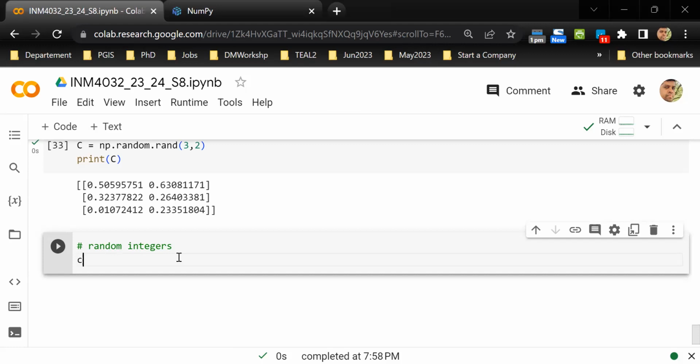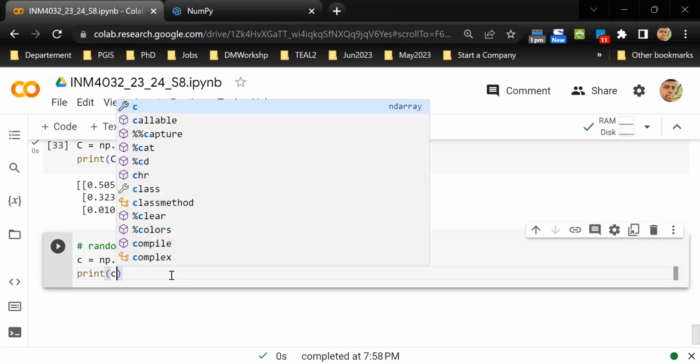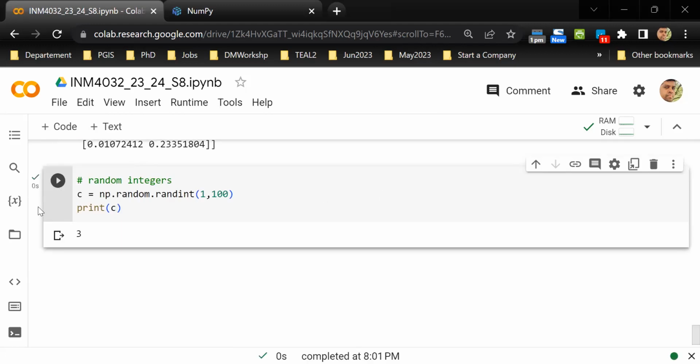For example, if you have C, let's say np dot random dot randint 1 comma 100, and let's say print C. So you will get a random number between 1 to 100. So let me rerun. You can see the value will be changed and it will be between 1 to 100.